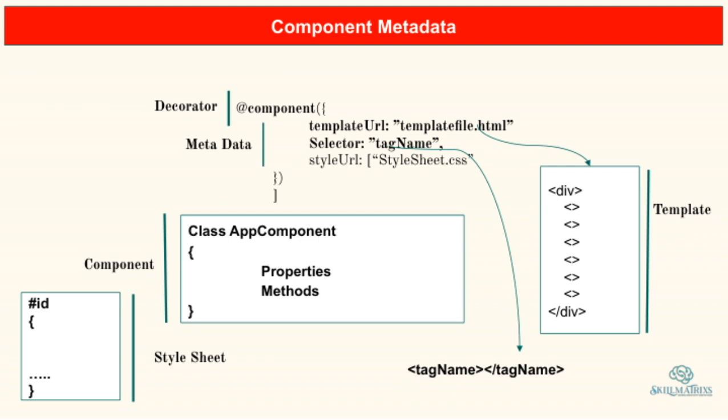Another key point is that the component class is responsible for supplying data to the template. In other words, it acts as the source of all the information that gets displayed on the screen. Without this class, the template wouldn't know what to show or how to behave. So, in summary, the component class is the central piece that ties together data, logic, and user interaction, making it essential for building dynamic and responsive applications.